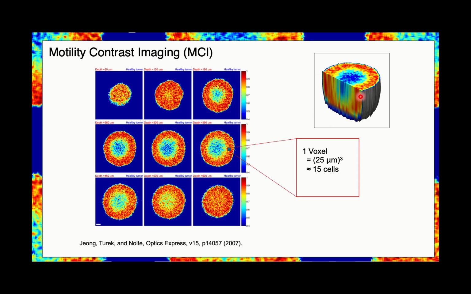We can stack these together into these reconstructions, and we can do animations on these and fly-throughs and the whole works. But the point is that this was the first time that motion was used as image contrast for volumetric imaging. And so we published this. This was my grad student, Quan Zhang, and we published this in 2007. And so this data is actually somewhat famous.